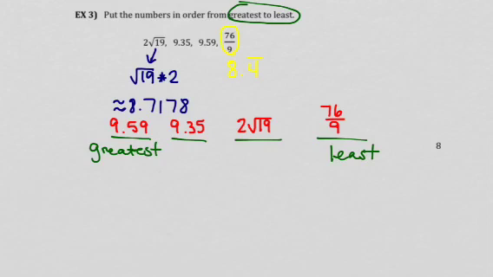Hopefully you got the same answers I did. Please make sure to write the given numbers down and not the decimal approximations. For example, notice that I have 2 radical 19, or 2 times the square root of 19 in my answer. I did not put what it was approximately equal to. I put the original. So please, if you put the decimal form of this, or the decimal approximation, erase that and put the actual number that was given.